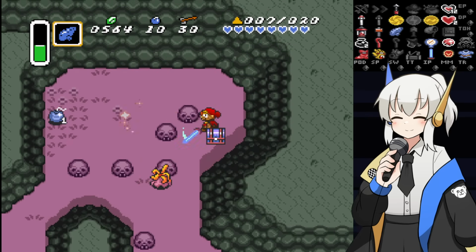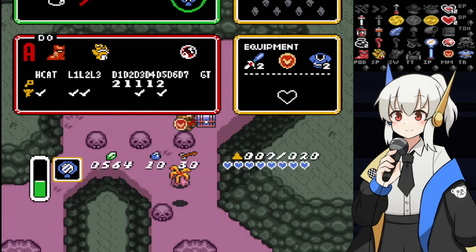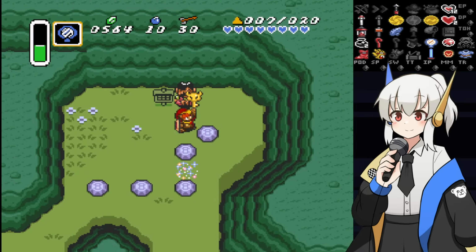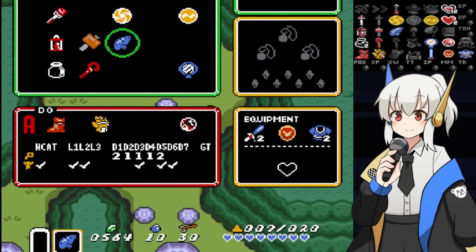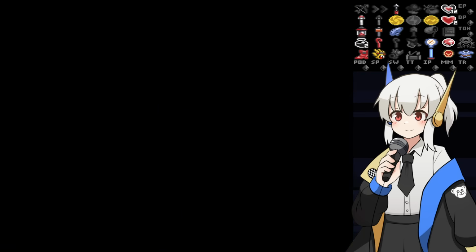Alright. Hang on. I don't know why I'm doing this. I should really just use this. It's the big key for Misery Mire. Well, Misery Mire I now kind of have access to, don't I? Also, I can get a few of the caves in the swamp and desert now.